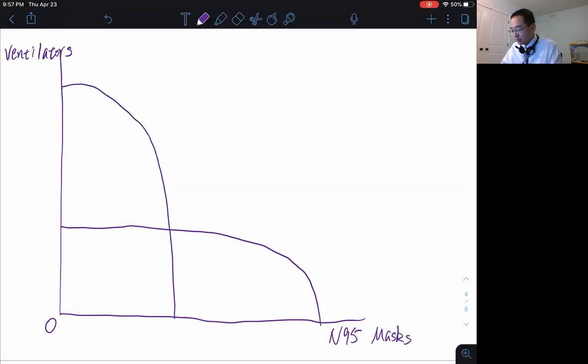Let's say that initially, for simplicity, both countries produced right here. Call this point A, and point A is let's say 100 million N95 masks and maybe 10,000 ventilators a year. Again, I'm just making these things up. I should point out this is before trade. So before trade, both countries are producing the same quantities on their own PPF. I picked this quantity just because it exists on both PPFs, so we don't have to keep track of different points. It's just for simplicity.